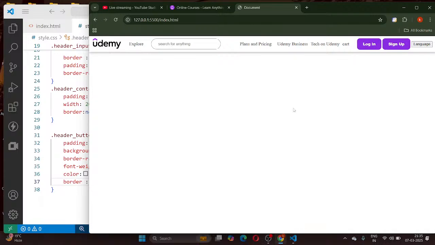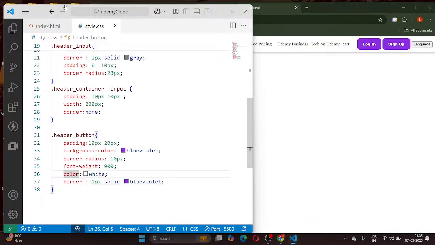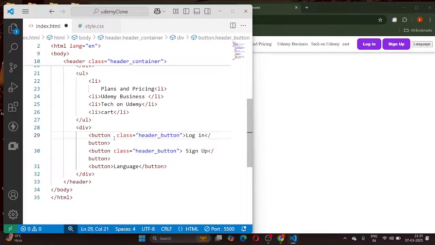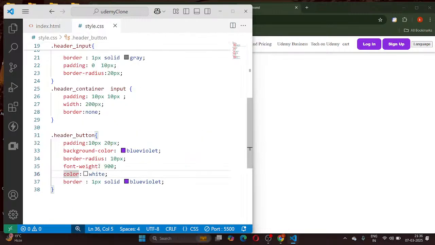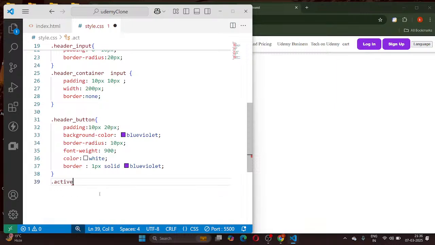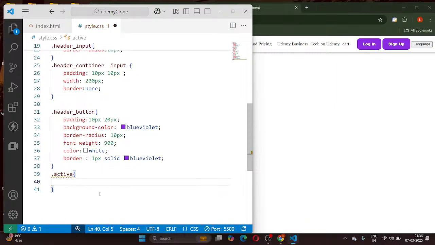So this is how it is looking as of now. And then we will say that okay, apart from this, we also want to associate one more class with it, which is the active class. And how do we want to make the active class work? So we are saying that if the class is active, then the background color now should change to white, right?